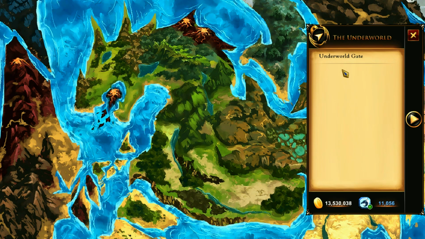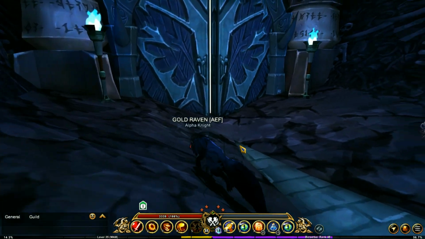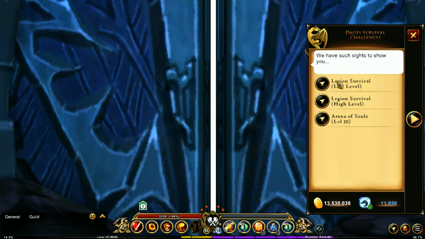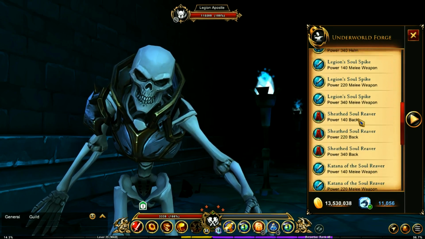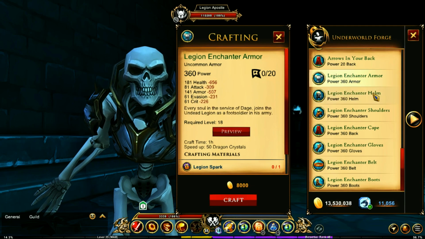Next, you can head to the Underworld. If you double around and head through this door, you're going to go to the Legion Survival low level, and in the Underworld Forge, you're going to be finding the Legion Enchanter armor set.